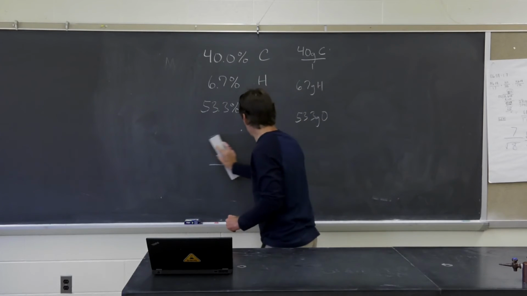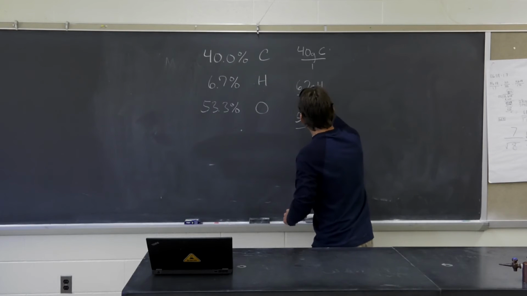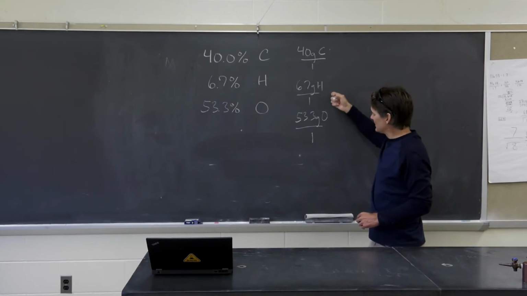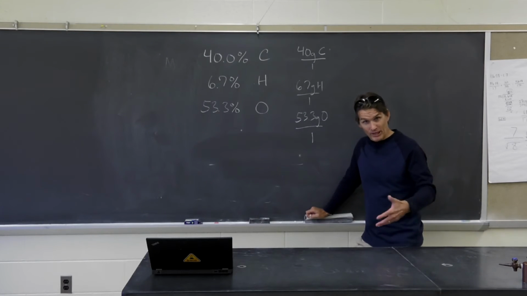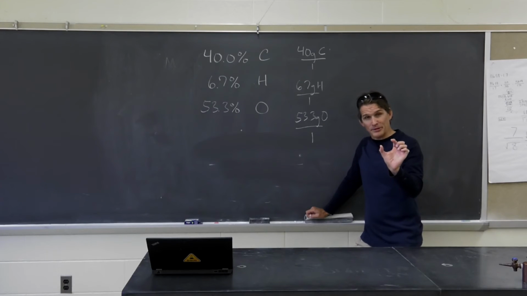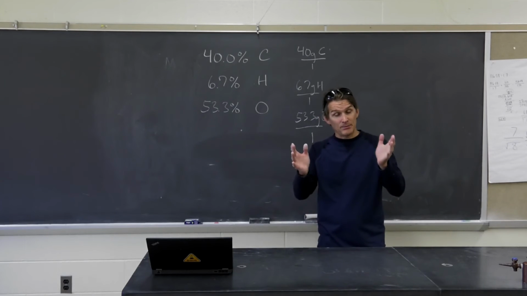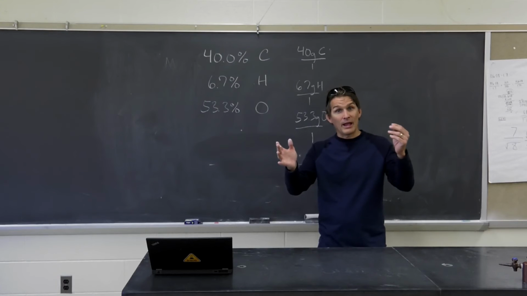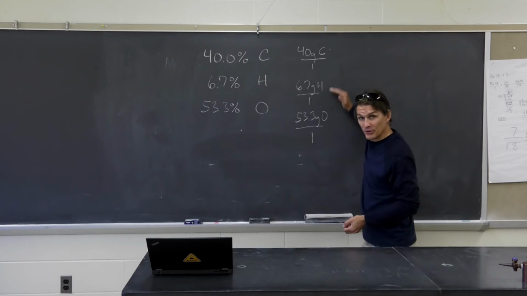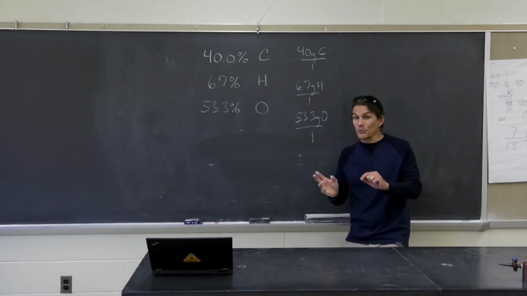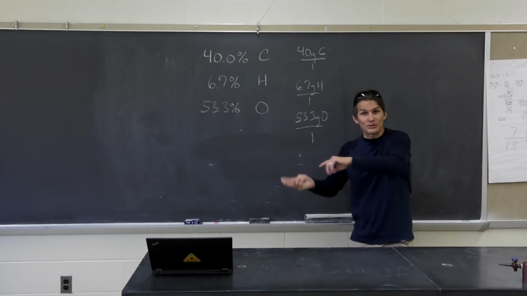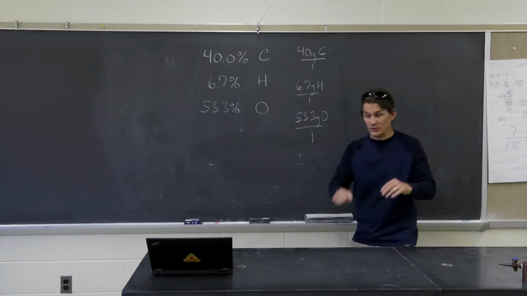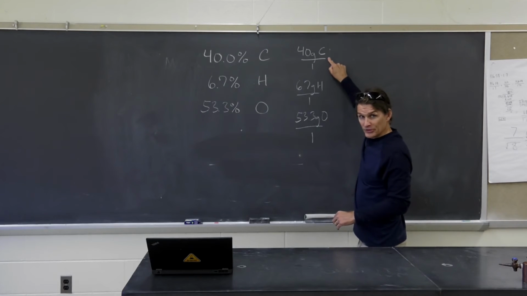And my question for you is, how do I convert these masses into a number? This is the mole idea. Remember, we can always look at the periodic table, and underneath the symbol, we have a connection between mass and number, between grams and moles. So I'm going to convert all these to moles. When you convert to moles, you've converted to a number, just like if I convert something from some units to a dozen. A dozen's a number. A mole's a number. So let's go ahead and convert this to moles.